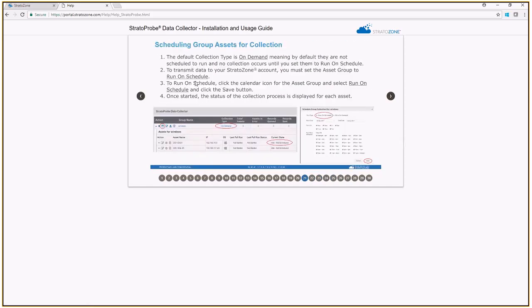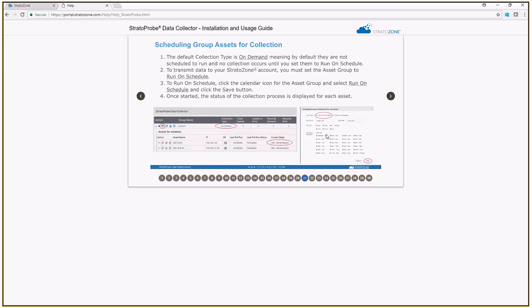Here we go. You can barely see it, but over here, this is the schedule. On demand is typically a red flag. You're going to want to click on over here on the collector and select schedule, and then it will show you the schedule. Typically, the way it works is that every 20 minutes, the collector will ping all the assets that you want it to with a very lightweight message.